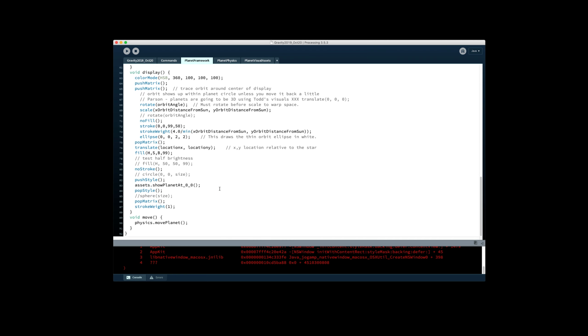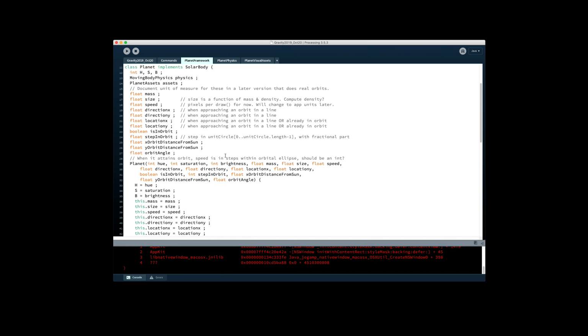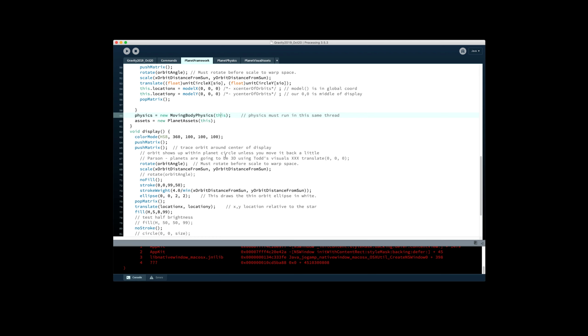And when it's constructed, it gets a reference to the planet object. And likewise, there is a helper class planet assets for visual assets. And similarly, that's constructed from this constructor and passed a reference to this planet. Those things really only get used in 2 places, and I think this is the only places that they should get used, but we'll see.